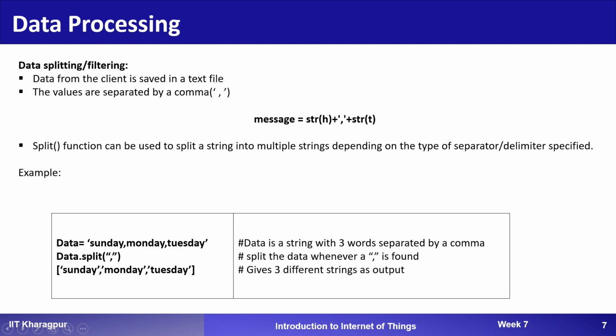So we need to remove this comma from here. We can use a split function, and the way is data dot split, and inside that split function you have to mention the separator. With the help of this, you can see that we have split the string into various substrings. In order to visualize the data properly, we need to properly read the data. So for that, data splitting and filtering of data is required.